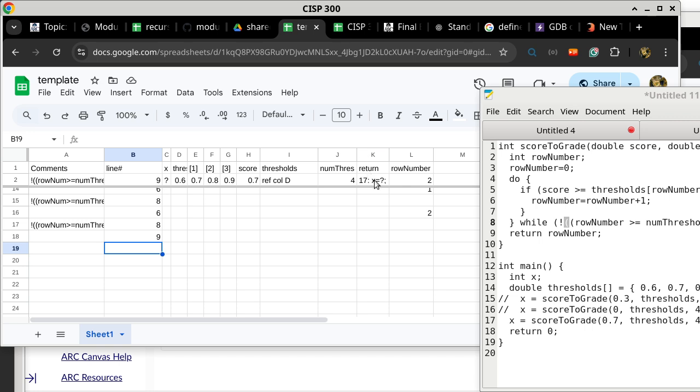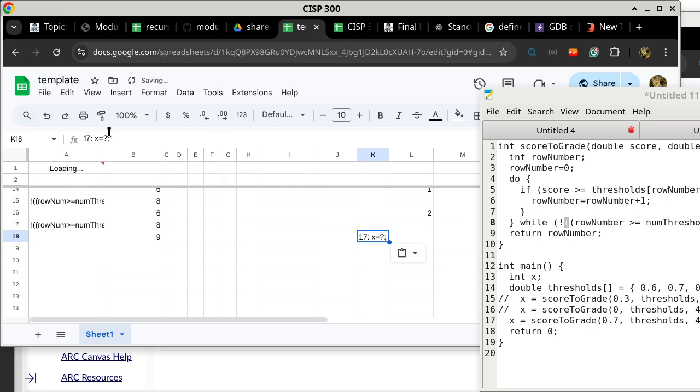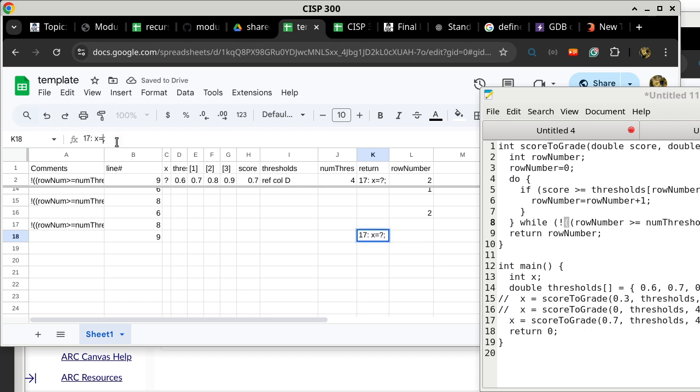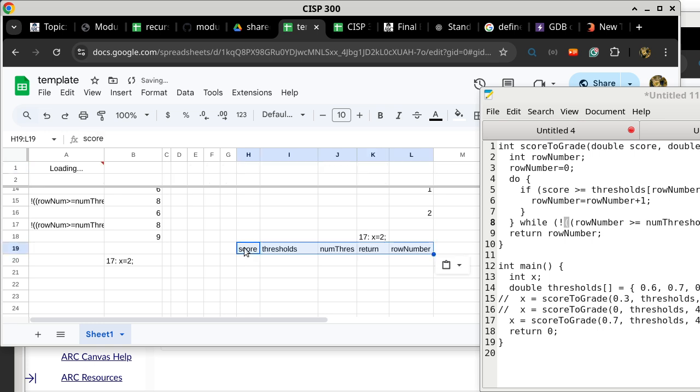So that means we have to take a look at the return column, copy and paste it over here, and then we change the question mark to the value that we are returning, which is 2. And then we copy and paste this again over here, just so that we know that we have to go back to line 17 when this is all done. And then it's time to deallocate all the parameters, the return, and also the local variable pretty much at the same time. So now we go to column H, paste all this, and strike them out so that we know that all of these are now deallocated.